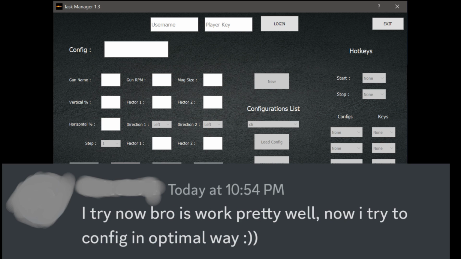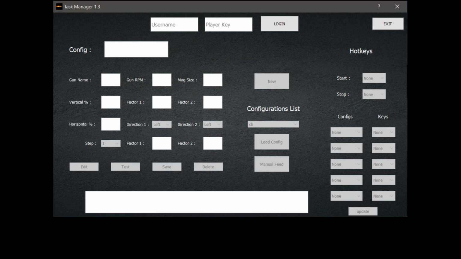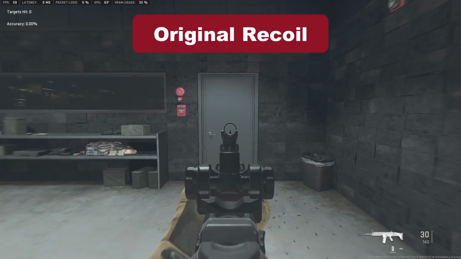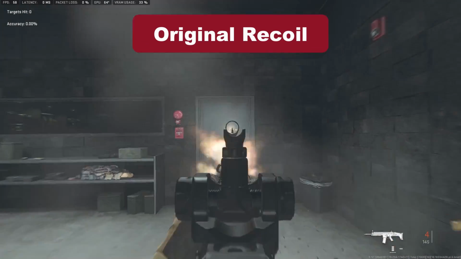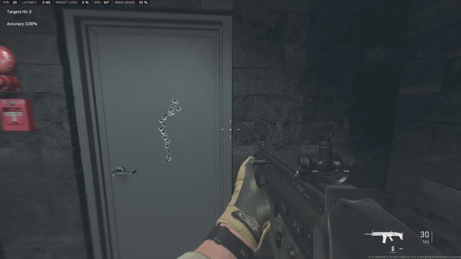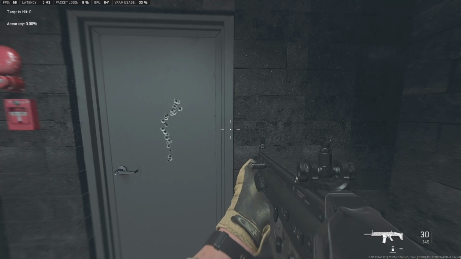Alright, so let's see the recoil pattern of our gun and set the starting point. We will only be focusing on the vertical recoil at the start, so let's check how much recoil this gun has, and then we will set the starting point accordingly. Let's check the original recoil of the gun. For the first 80% the recoil is more, and after 80% the recoil is less. So we will split the vertical pattern with 80. For the horizontal pattern, after 40% it moves to the right, so we will split the horizontal recoil by 40.